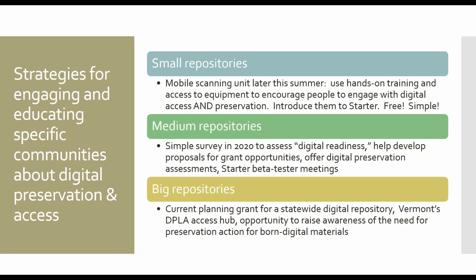As many people as can come scan like crazy, but we're also going to introduce you to the idea of doing some description, and here's some best practice guidelines for what fields you might want to fill in. And where might you put these things that you have now digitized, and not just keep them on your computer. So it's wonderful to have Starter to introduce them to, because they need a place to put stuff. And for me, it's been wonderful to have that as an option to provide to people, to say you don't just keep them on your hard drive anymore, and you can make them more available as well as preserve them.